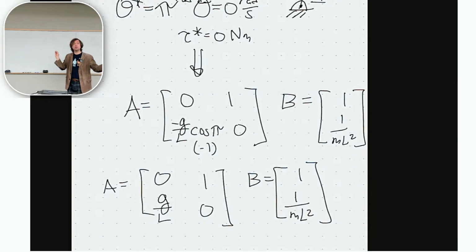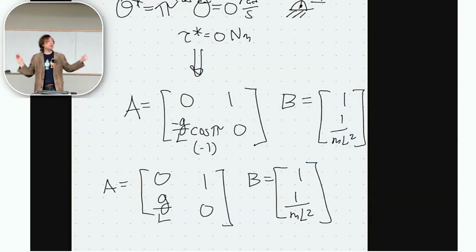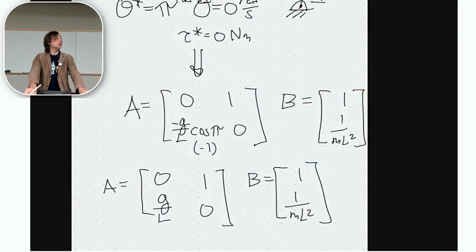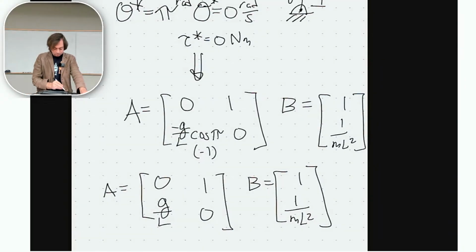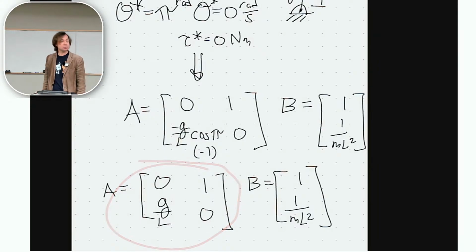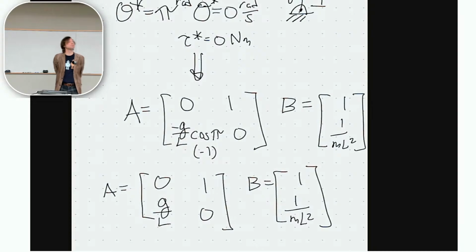New dynamics, who dis? New linearization, who that? I don't know phrases. The only thing that changed was that. But if I go and check the eigenvalues or the poles of that matrix, it's unstable now. Okay?